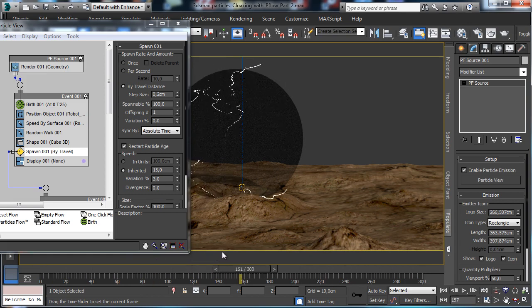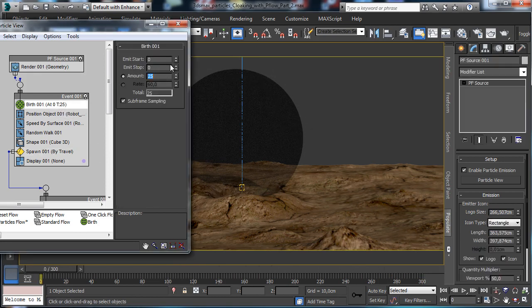I think that something like that can be nice, but let's see, in the beginning we have nothing, then they are forming and they are moving all around. Maybe if we have more particles it can be better. Let's see with 40.